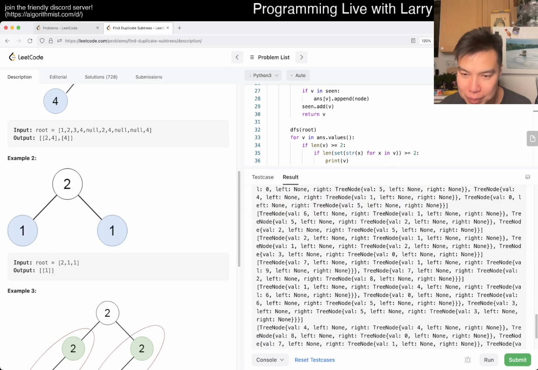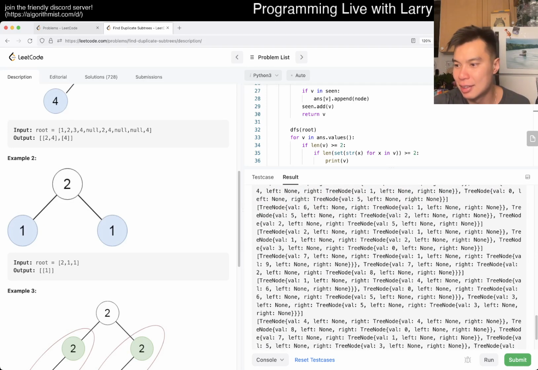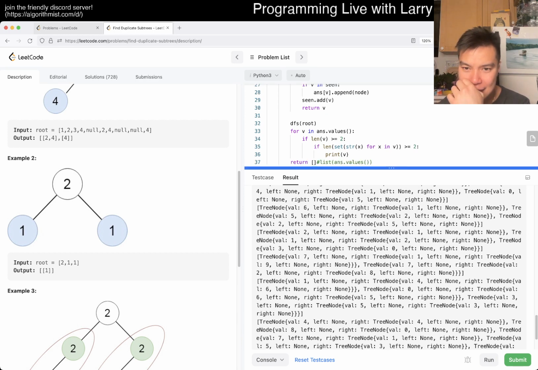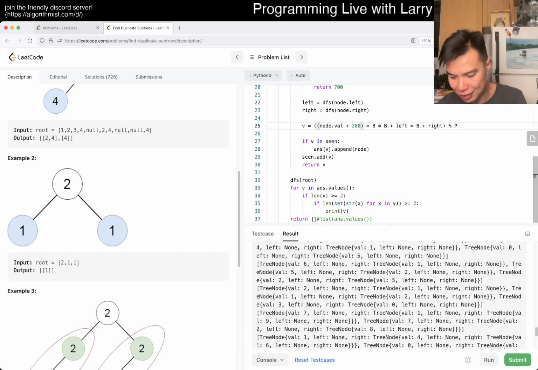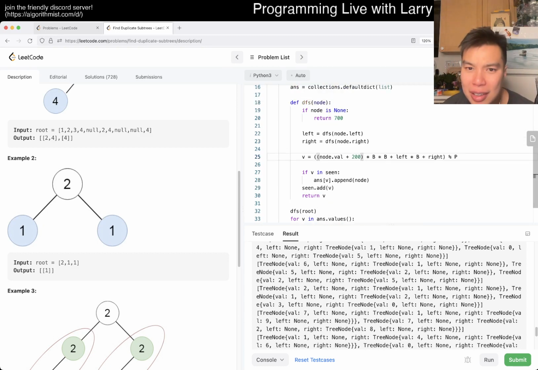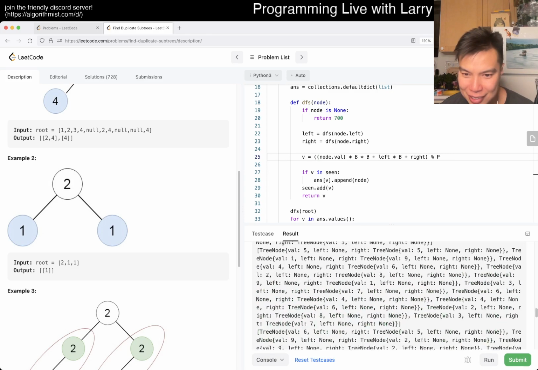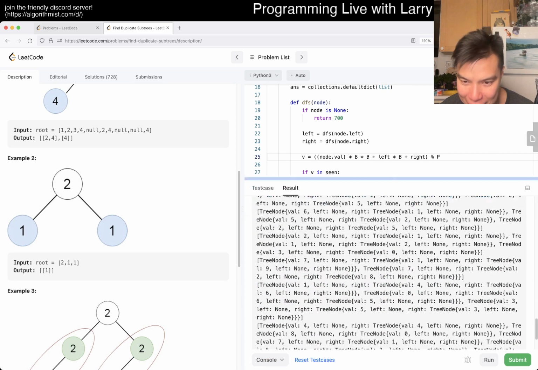It's still wrong though, but Larry. But yeah, this is 7, 1, 7, 1, 9, and then this is 7, 1, 8. My value is really weird. What am I doing? How can that be right? Am I just that unlucky with the things? Because this is just happening everywhere.